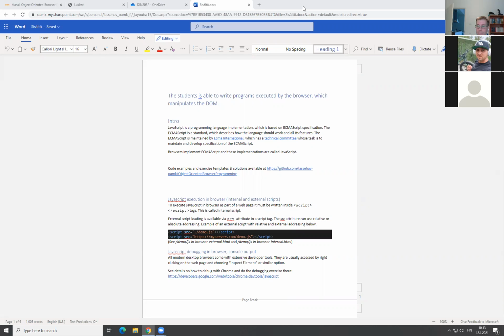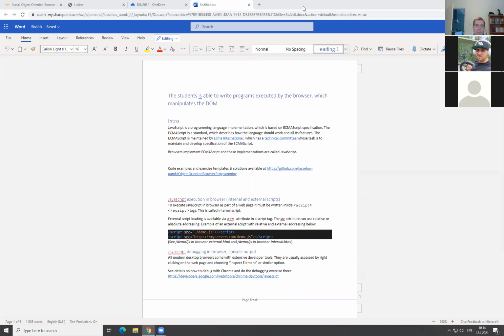Is that the case? Yes, okay. So now we are moving to the browser. Node.js is not the only environment where you can execute JavaScript. You can execute it also in different environments, and the browser is one of those.